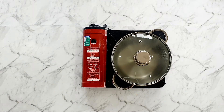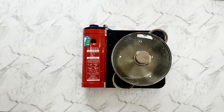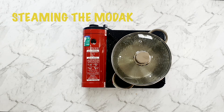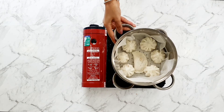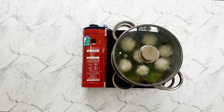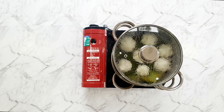Now that the modaks are filled, let's set up our steaming apparatus. Prepare your base pot per the instructions of your steamer — every pot is different and the amount of water will differ. Make sure you have enough water so the pot doesn't run dry, as we'll be using it for about 20 minutes total. Once the water in the base pot is boiling, add on the steamer on top. I'm using a stainless steel steamer with two compartments which I can layer up. Let the modak steam for roughly 15 minutes, keeping an eye on them to make sure the water hasn't run dry and they're cooking through well.